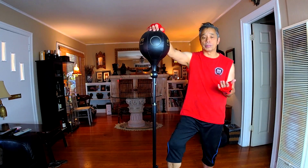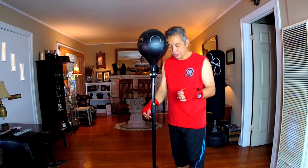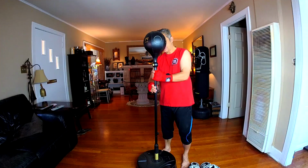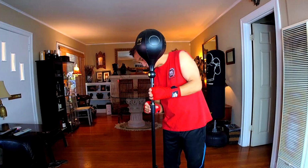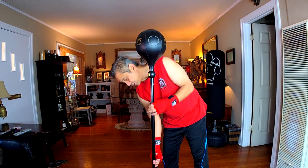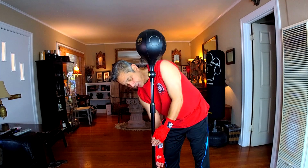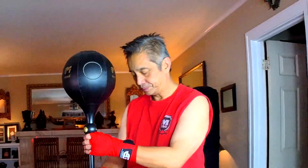So one of the good things about the Reflex Bag is it's very, very portable. It looks like your microphone stand, and it's adjustable, so you can adjust the height of it, up and down. Oh, wait, mine's locked in a pin here. So basically you have a couple pins that you can adjust and you can go up and down with it, and then also you can work it to your head height, okay?